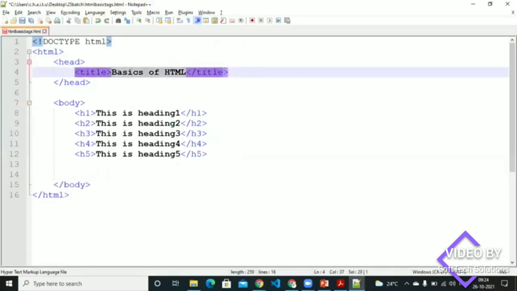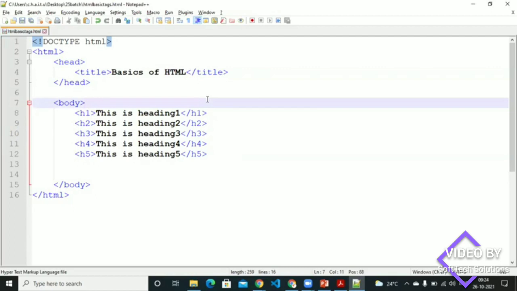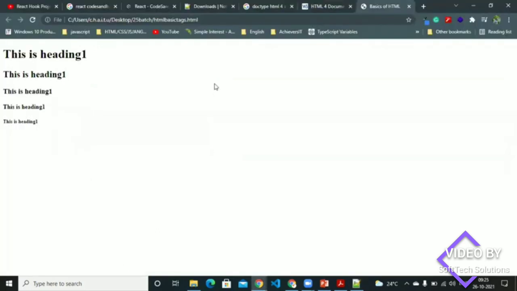Now what is this title exactly going to do? It is like the name, how my name is, how yours is. The same way, the title of the page. If you try to check where you can see the title of the page, here you can see the title. For this, what they have given as the title is document type definition. In the same way for each and everything.